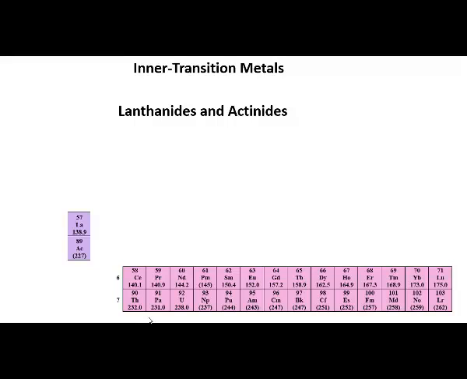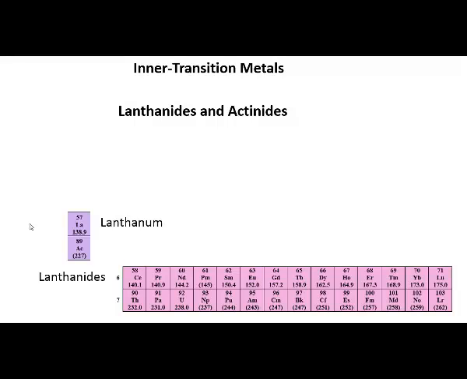So if we look at element 57, that's going to be my lanthanum. And right after 57, if you notice here, cerium, element 58, is occurring right after lanthanum. So we're going to define that period of the inner transition metals as the lanthanides. Okay. Now you notice that there's 14 elements across.